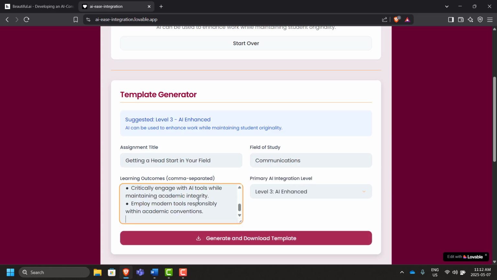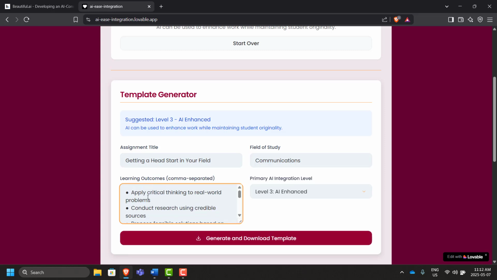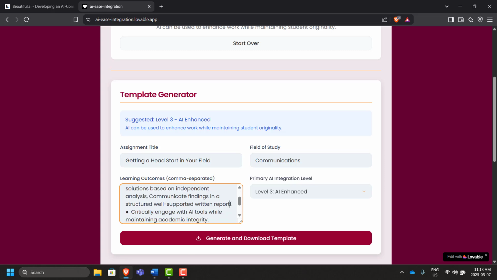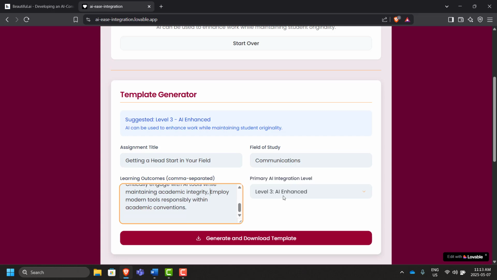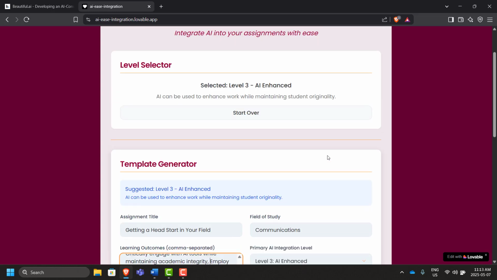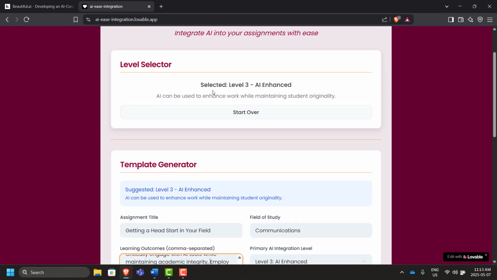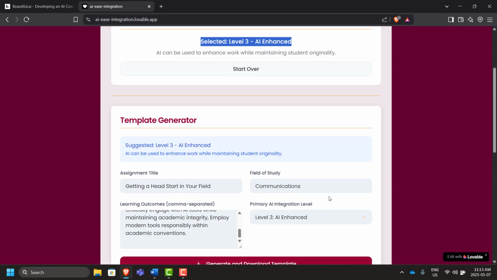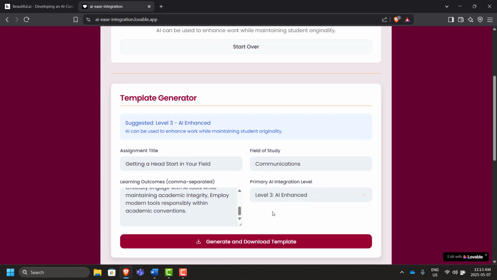And here are the learning outcomes. I'm just going to separate these with commas. And I'm going to keep it at AI integration level 3. If I decide after reflecting on it that I don't actually like the level that the app proposes, I can always change it in here. But let's keep it at level 3 for now.